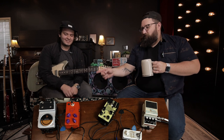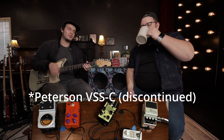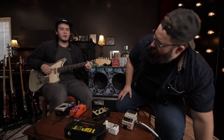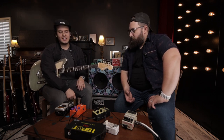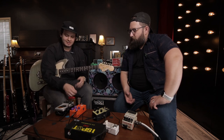So why this one? It's a personal thing. I like strobe tuners. Part of it is that I do all my own setup work and guitar repair, so having a tuner that I can set intonation with that's really accurate and quick is important to me. So I love the Peterson stuff. I own a couple different tuners from them. This is the one that lives in my backpack. I actually use it as a bass DI sometimes. It's got a nice DI function, but I just think it works really good.